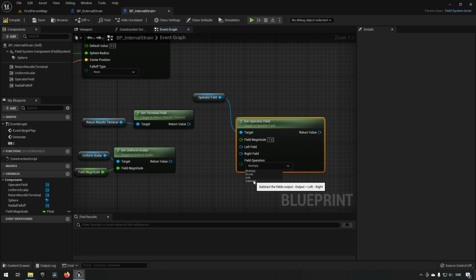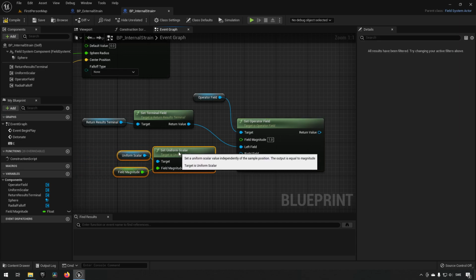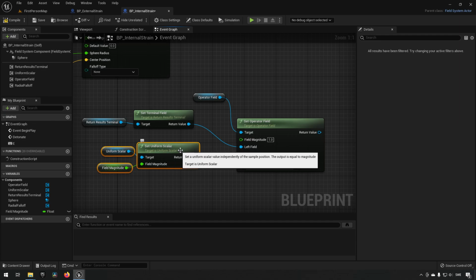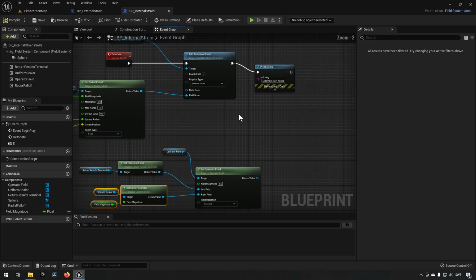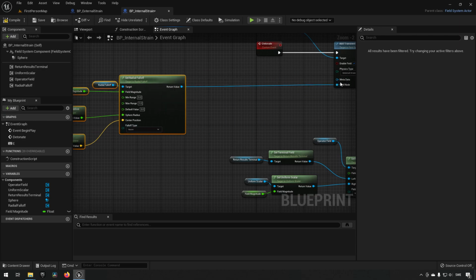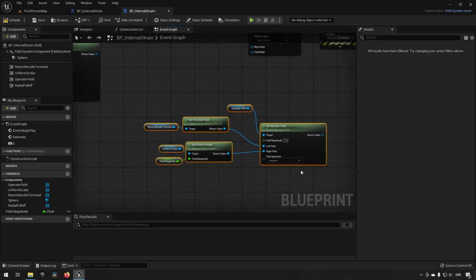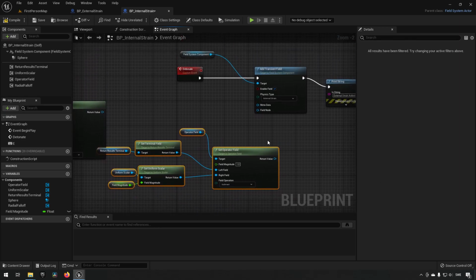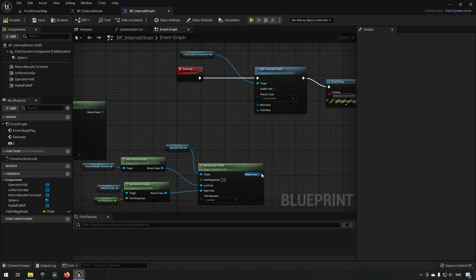And what we want to do now is subtract the field which we have here, which is the current situation of the different connections for the clusters. And we want to subtract it with this uniform scalar force that represents the damage that we want to strain something with. This then hooked up, if we remove this for a bit, this result is now a field we can call in here as our field node, like so.